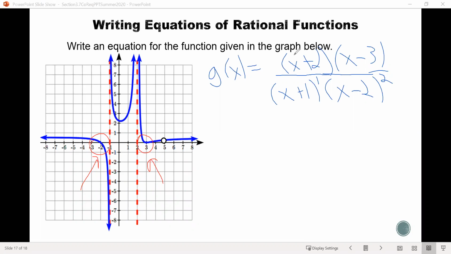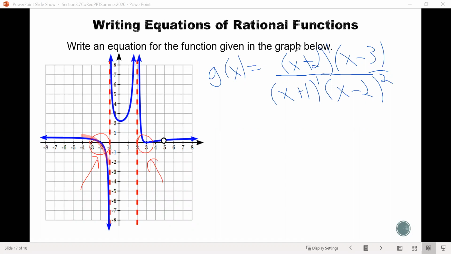And we use the same kind of ideas or rules that we had with polynomials. So for the x plus 2 factor, I keep saying term, I mean factor, that relates to the x equals -2 horizontal intercept, and notice there the graph passes straight through that, so it doesn't flatten out or bounce. So that tells us the power on the x plus 2 should be to the first power.